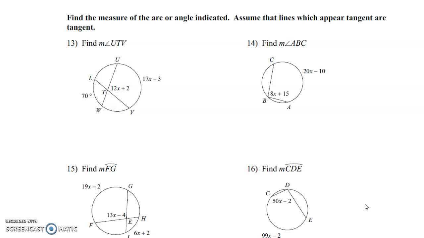Alright, this was the last bit of the problems in this section of our lessons today. And so let's go ahead and now we're going to find the measure of the arc or angle. And I told you what x would equal, but let's just go ahead and now we'll work these out since we have a little more time. Here's my angle measure I'm looking at. This is the vertical angle, so I'm going to add these two arcs together and set them divided by 2 and set them equal to my angle measure.